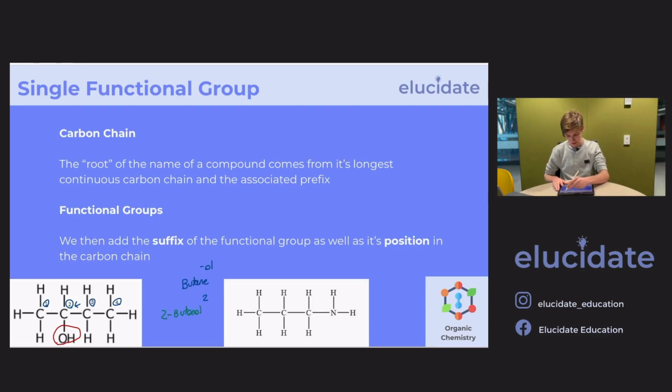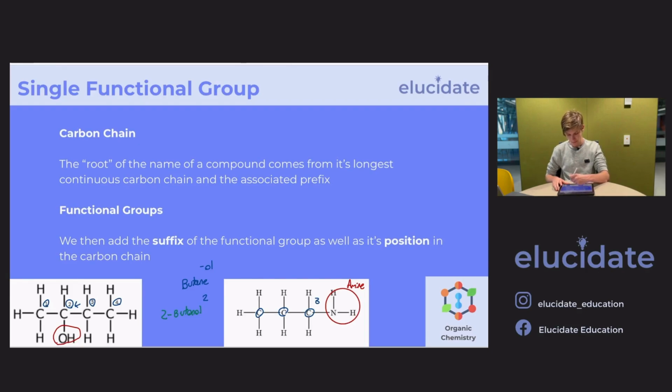All right, let's have a look at the second example. First, we're going to identify our carbon chain. We can see we have 1, 2, 3 carbons in a line here, so I'll write that down. We also see that we have a functional amine group here, that's nitrogen with 2 hydrogens attached to it. This amine is at position 1 of the compound, and this is all the information we need to name the compound.